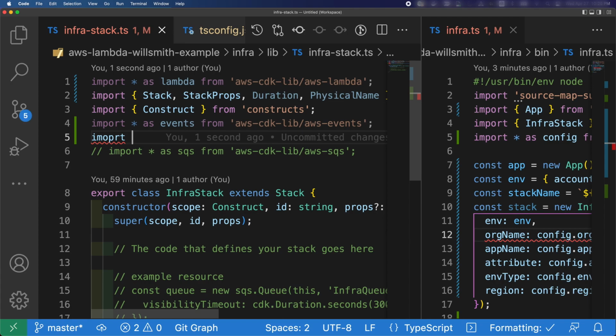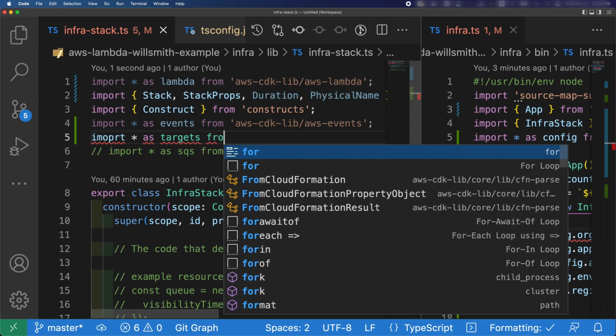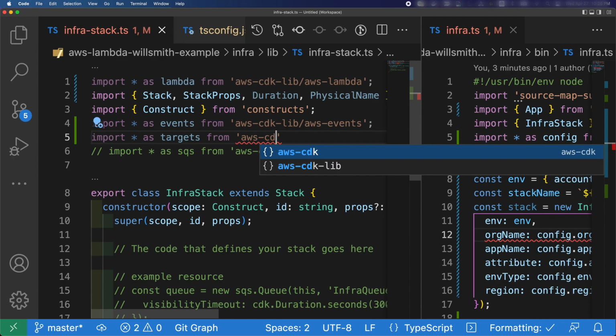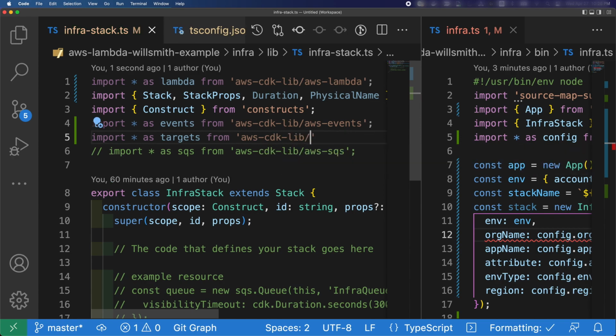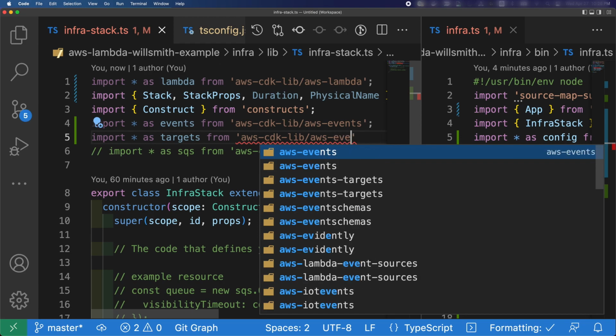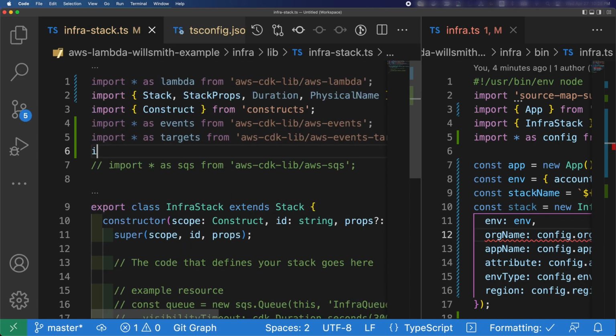In this case, we are triggering the Lambda, right? So targets from aws. There's a typo here. It's not popping up. All right, so this is import aws-cdk-lib and then aws-events-targets. Okay, to that import.